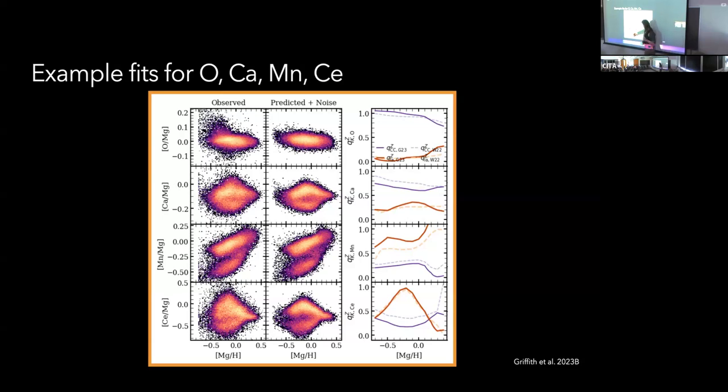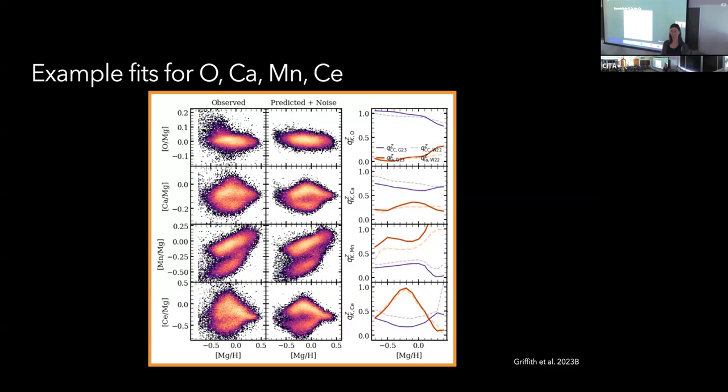I also like to point out the cerium here. So the cerium observed distribution is pretty high. It goes up to large cerium to magnesium values, and the predicted does not reach that same peak here. So cerium is a neutron capture element. It's made in AGB stars and maybe some in core collapse supernovae. So its production is not perfectly tracked by magnesium or iron. So it might have a third process that it would need to describe it well, whereas this 2-parameter model can't capture the enrichment origin of cerium.